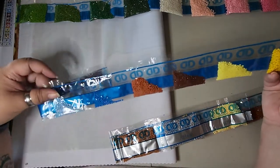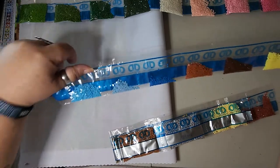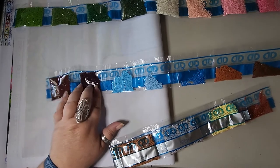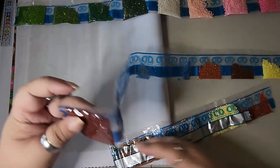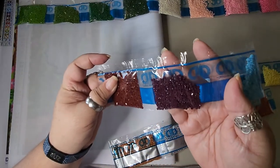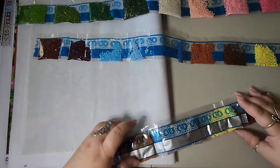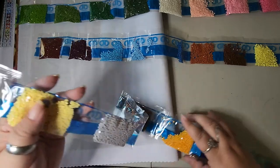This is going to be fun to work on. Blue! Beautiful blues. A couple browns. This looks like a plum color. I don't know if you guys can see that. This one looks like a plum color. That's very pretty. Very pretty.